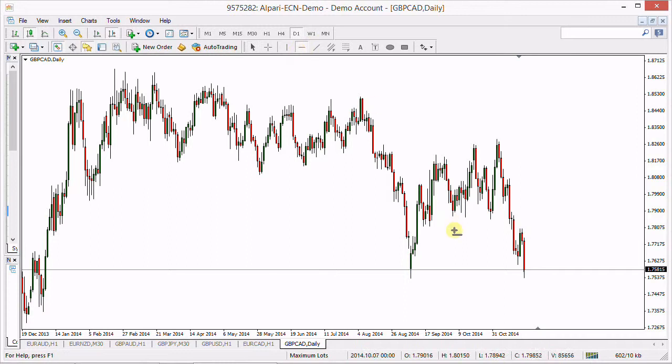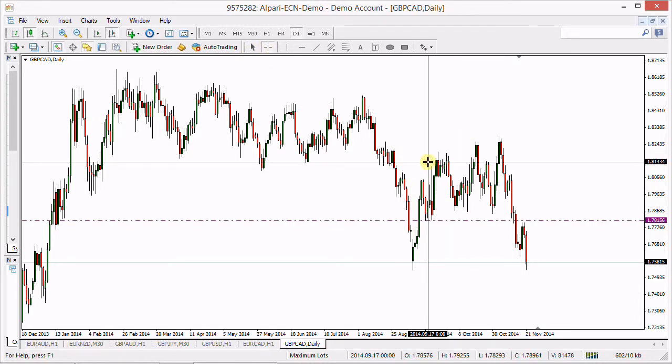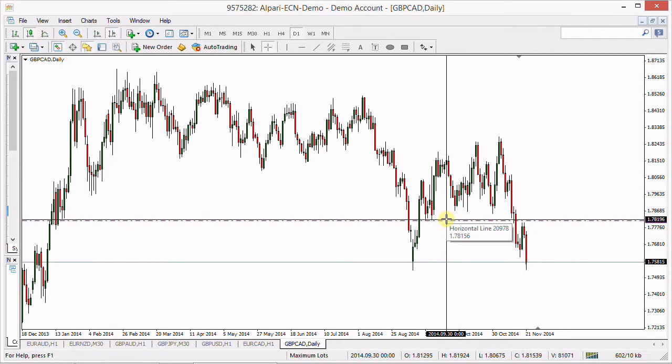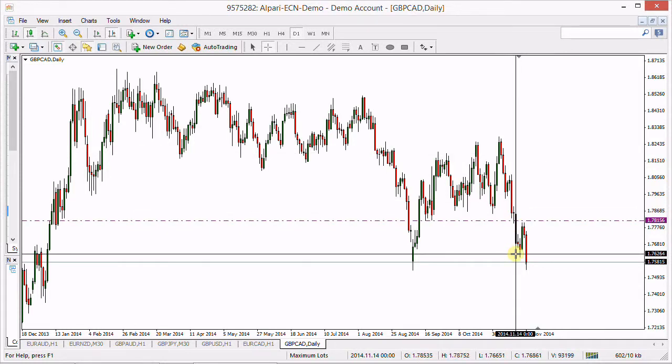If you use this line tool, we've got this line here. This is significant because it held that price for a number of months. We've got this initial rally here, we've got the drop, the base, and rally again. Now this happened back in September, and prices stayed above this level since September. If we move over here, now in November, price dropped straight through that level. That was on the 14th of November, price dropped straight through.